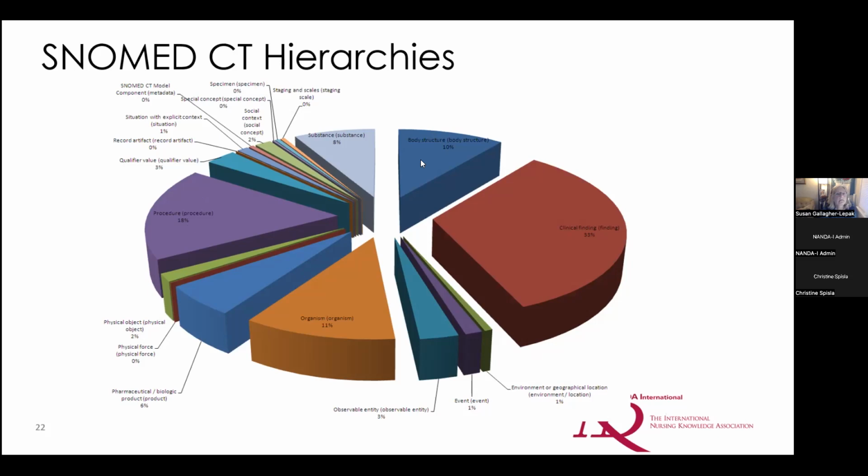And then the next biggest one is the body structure, and the body structure hierarchy is there. And in our cholecystectomy example, I'm going to show you why the body structure hierarchy is so important. And so that's why there's so many of them. And then the next highest ones are substances and organisms. And again, this is to support the primary purpose of SNOMED when it was created, which is for the lab. So again, there's 19 hierarchies, but you don't have to know and understand all 19 hierarchies, just the big ones.